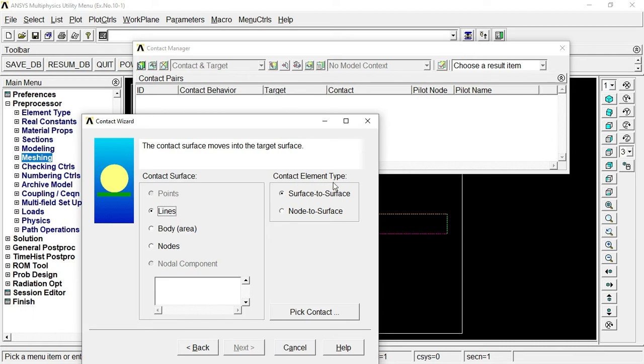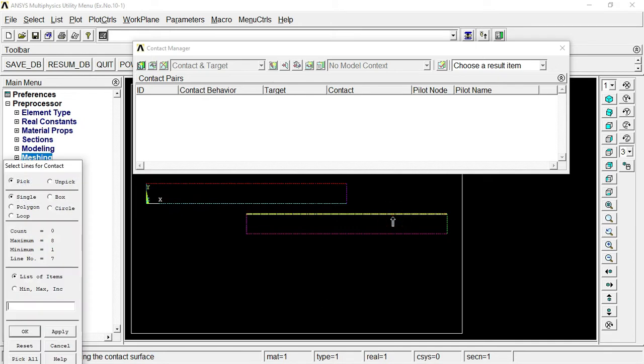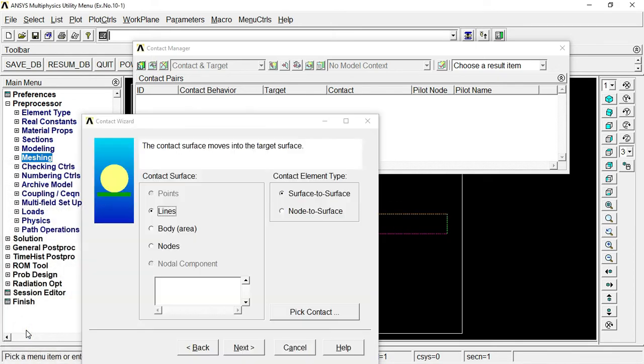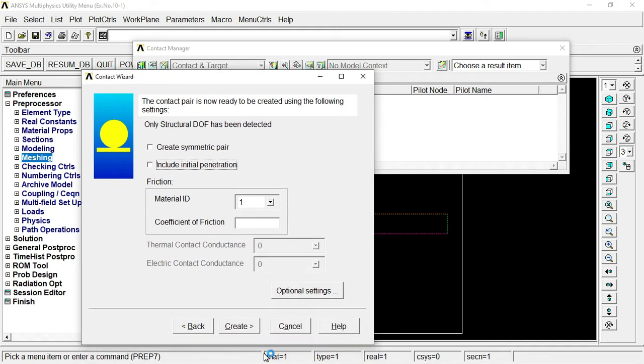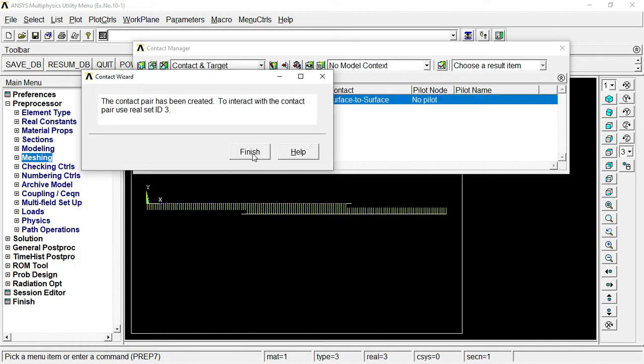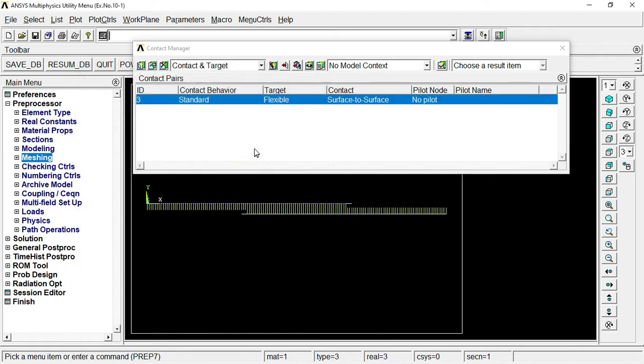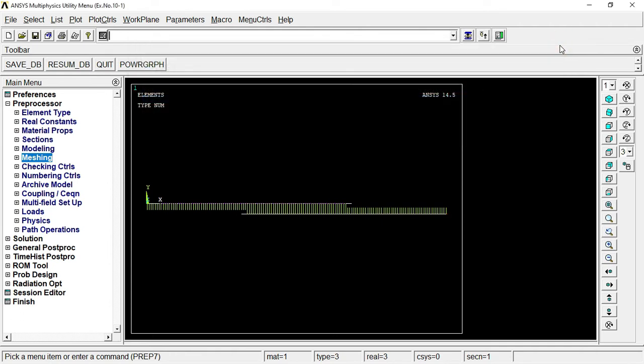Ensure the contact element type is surface to surface. Select contact, select this line, then click OK, click next. Uncheck the include initial penetration, then create and then finish. Then close this contact manager.